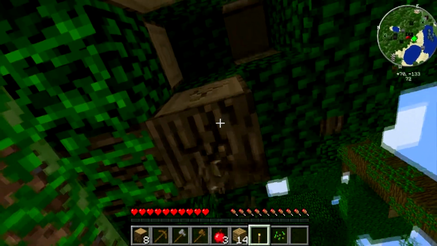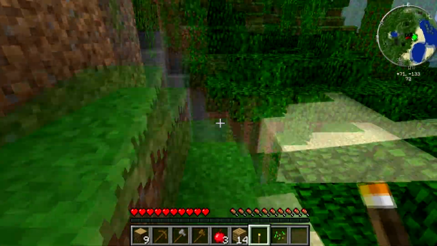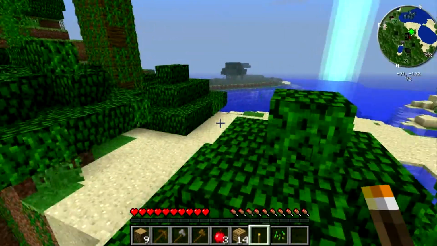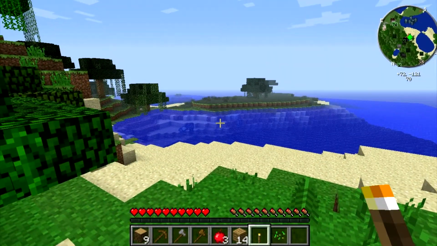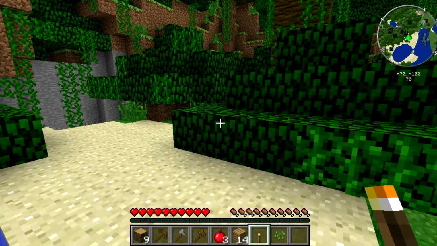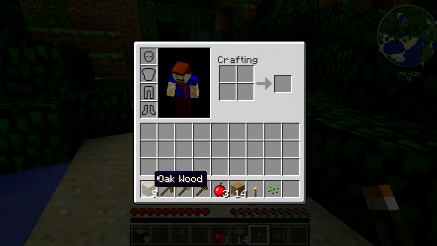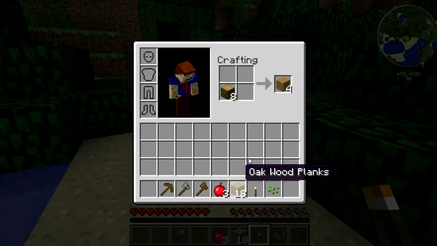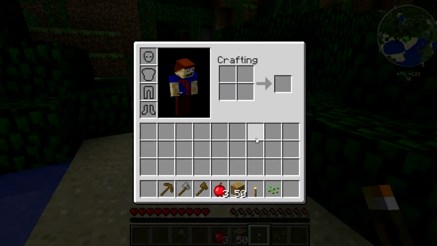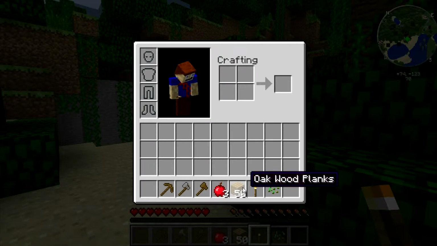Okay, that's enough wood. And first, see, like that. See, that's really weird. Okay. Right, that over there, that little swamp area, that looks pretty nice. I should build a house, but first of all, I am going to make a crafting table. And why did I just do that when I can just do this? Haha. Okay. So grab these.